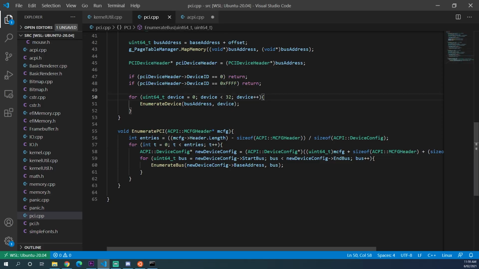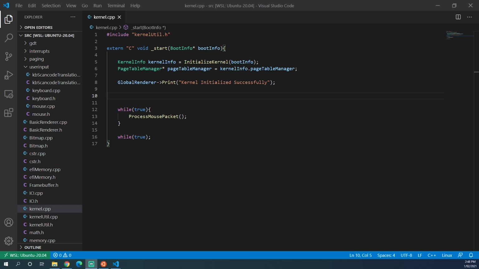Now, let's get started. So now we have PS2 keyboard and mice set up, but that's not really useful on modern PCs as the PS2 port has been outdated. Nowadays, most PCs use USB mice and keyboard, so we're going to have to create USB drivers for those. To get access to the USB host controller to create the driver for the USB keyboard and mouse, the first thing we have to do is go through the PCI bus and find all of the devices located on there. But to get to the PCI bus, we have to find the root system description pointer from the UEFI bootloader and then find the MCFG table. So to get started with that, we're going to need to jump back into the source of our bootloader and change a few things.